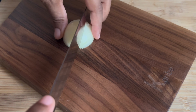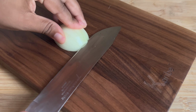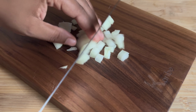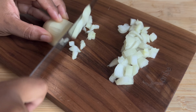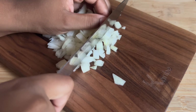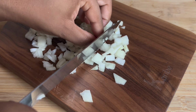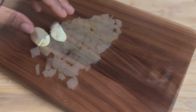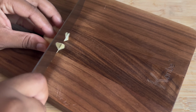Let's start by prepping our shrimp. We're gonna be using fresh seasoning and a combination of powdered seasoning to season our shrimp. So in this clip, I am dicing one small onion, and in the next clip, I'll be dicing two cloves of garlic. And for the garlic, go ahead and mince it as fine as you can.